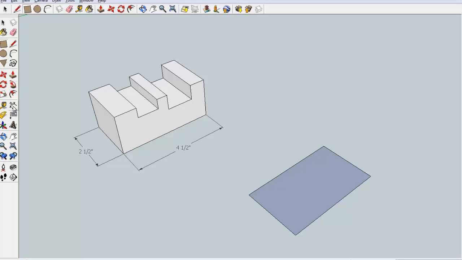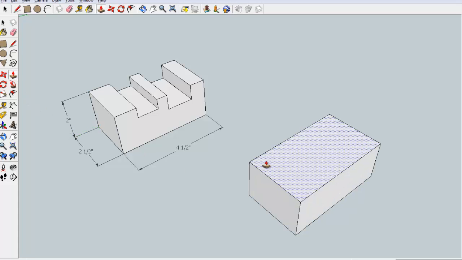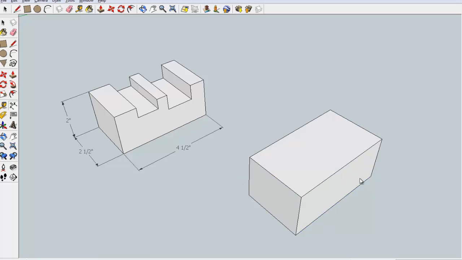The next dimension that I'm going to look at would be how tall this entire box is. So I'll put a dimension on this back here, and that tells me it's 2 inches tall. So I'm going to pull this box up 2 inches, throw some dimensions on there to make sure that everything's coming out right. Yeah, I highly suggest you do this for every step that you do.